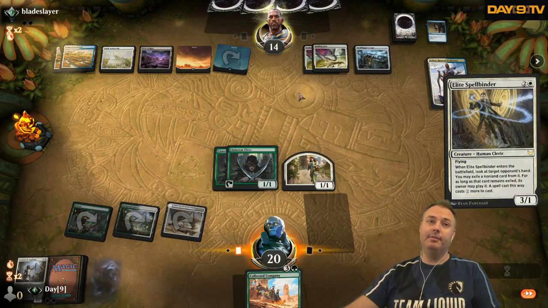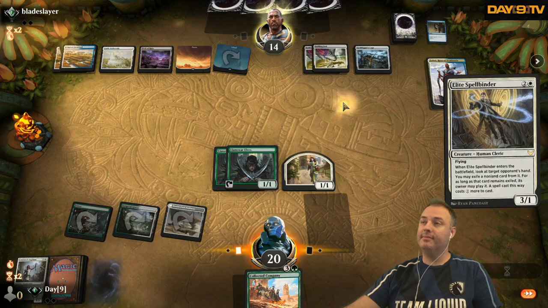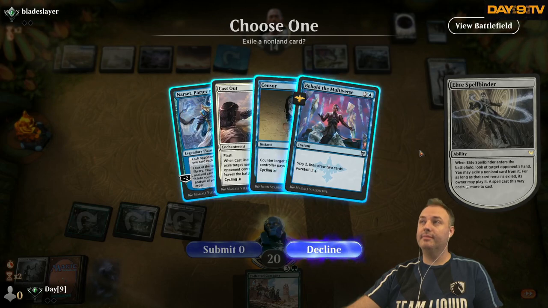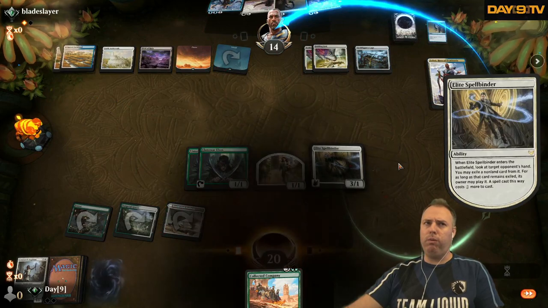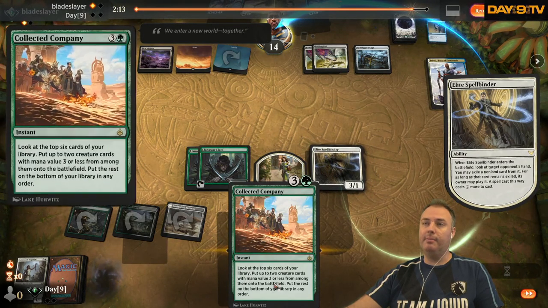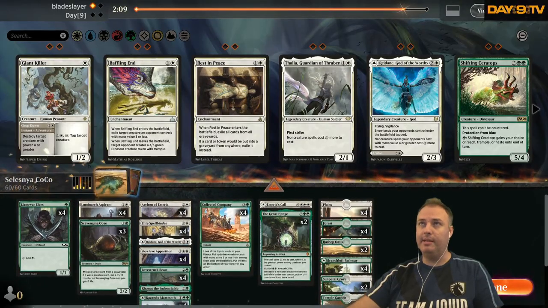Let's take a peek into here. What's in it? Okay. Woo! Alright. Thankfully it doesn't beat Coco. What do you mean? Creature cards in graveyards and libraries can't enter the battlefield. Look at the top six. Put two into there. It totally decimates it.